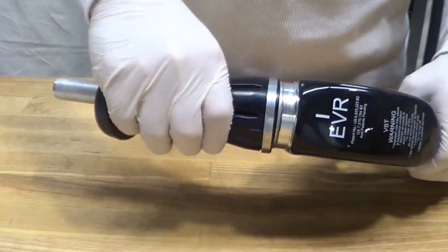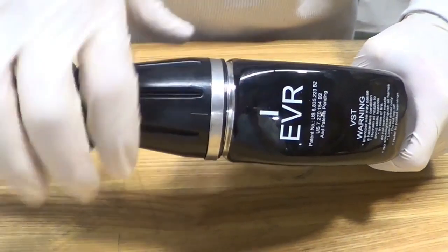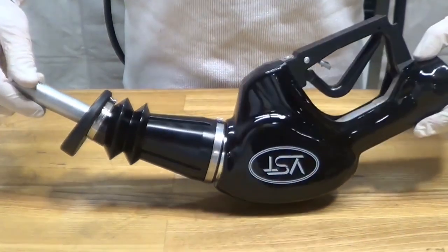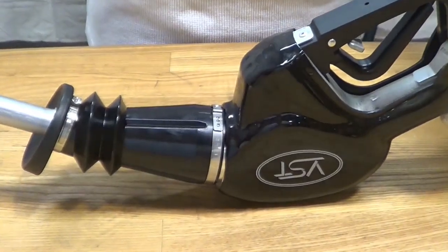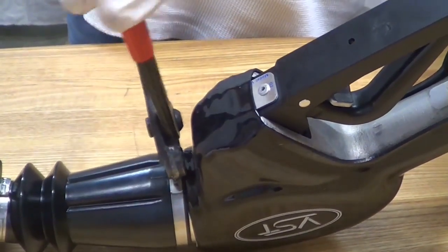Slide the VST VCK 300 over the spout. Align and center all the alignment marks on the top of the vapor collection kit and the nozzle scuff. Engage the interlock a few times to check for correct alignment and functionality. Tighten the band clamp until the collection sleeve will not rotate.